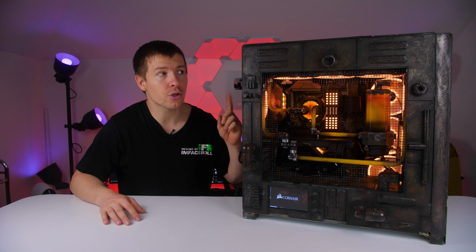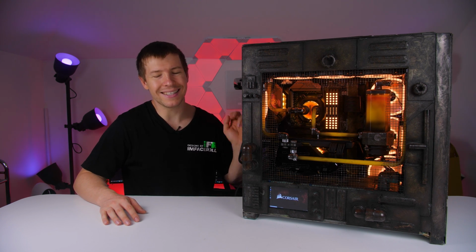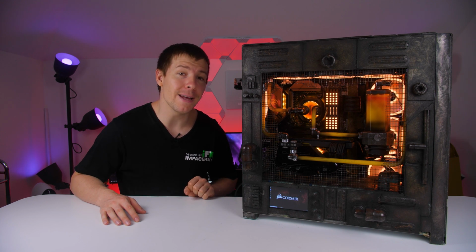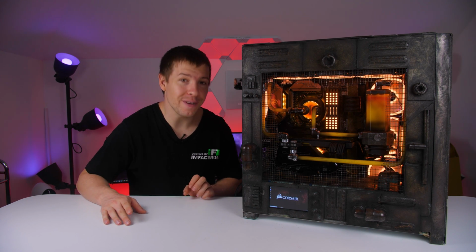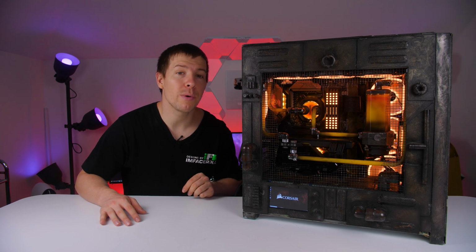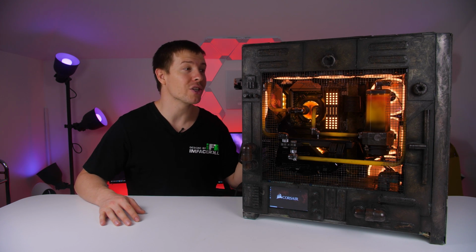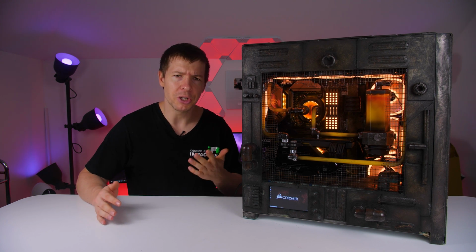Speaking of cooling, we've got two Corsair 360mm radiators in there, cooling the 6800 XT from AMD, and of course the 5950X CPU. For the motherboard, we did go with the B550 Tai Chi because it had a similar color scheme to what we were trying to achieve with this build, so it just made sense.